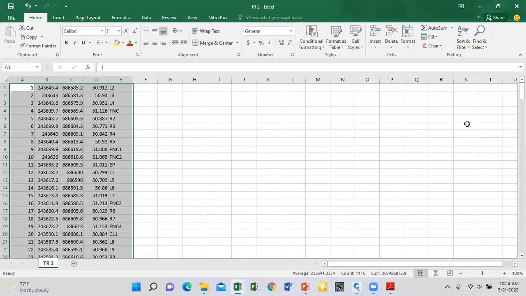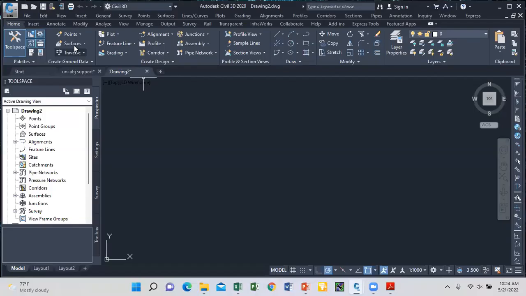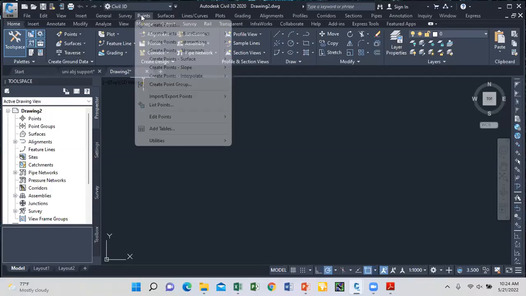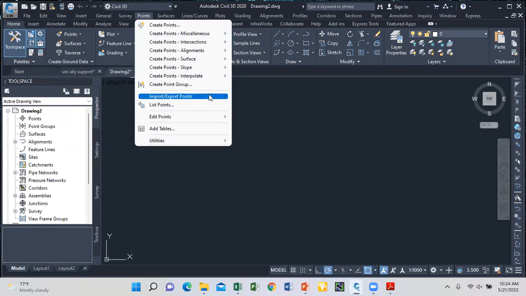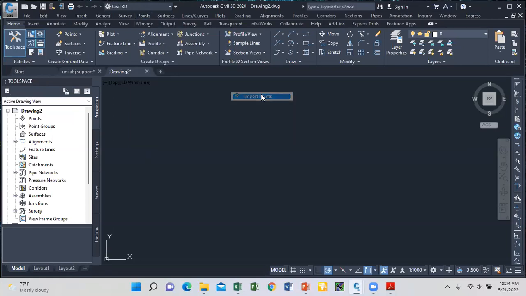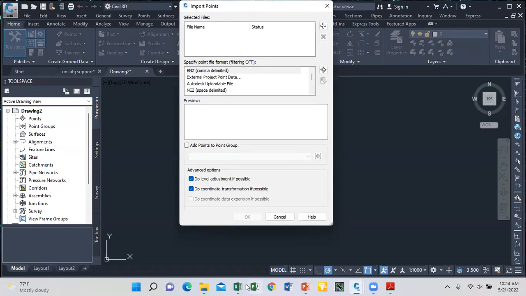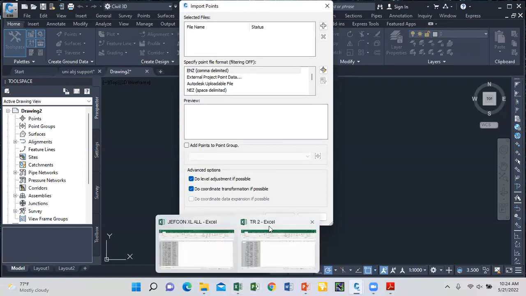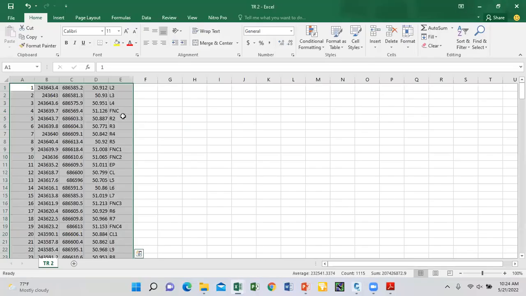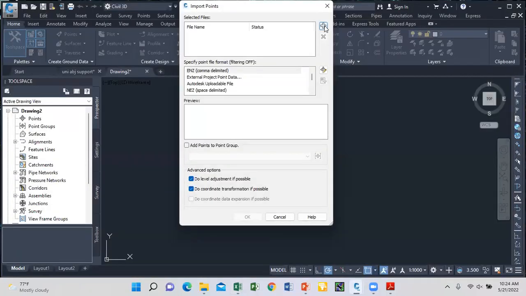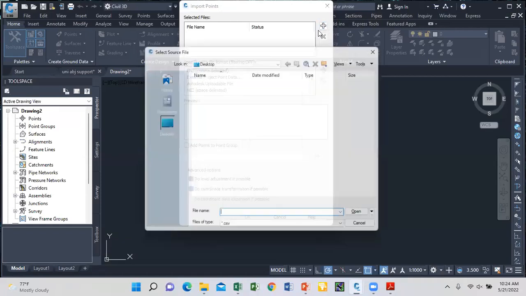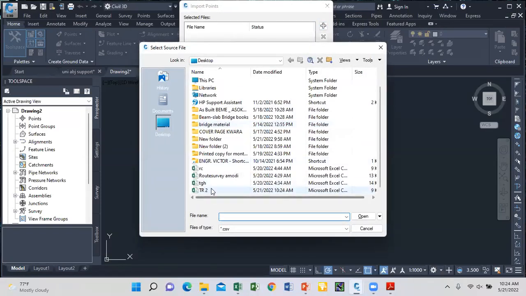Now click yes. So the next point of this action now is, when I go to my Civil 3D software, and then I'll go to points. Just like I explained last week, go to points. And I'll click on import point, and I'll import. Just like I said last week, if your Excel folder is open, it shows that there's a conflicting data. So I want to ensure that the Excel folder is closed. And I'll go to file, I'll go to my plus sign here, and I'll select where my folder is, which is this.